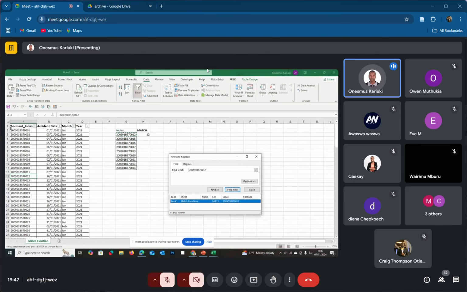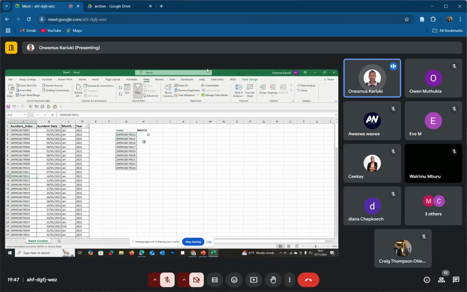This is our number one, the headers are number one. It counts from 1, 2. Let me find again. So it counts 1, 2, 3, 4, 5, 6, 7, and I believe the row 13 is number 12.